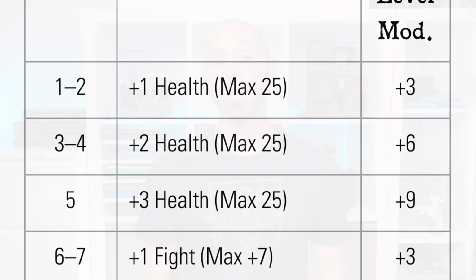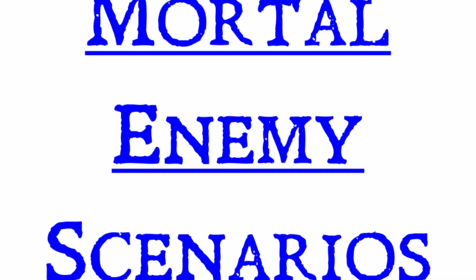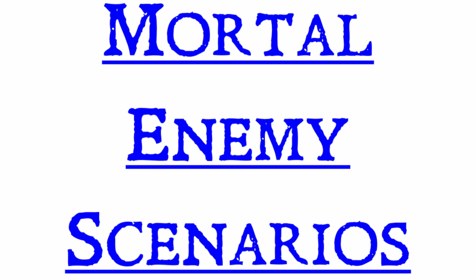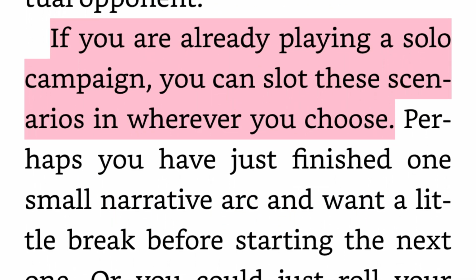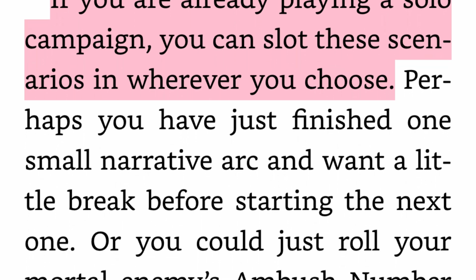As mentioned earlier, there are 5 new scenarios, each specifically designed to serve as battlefields to face off against a mortal enemy. As such, they're designed for solo play, but can be converted for competitive play as well. It's suggested to use these scenarios in one of 2 ways. They can kind of serve as side quests. Perhaps you're in the middle of a solo campaign and you roll to face your mortal enemy. Then you can face them in one of these scenarios so they don't mess with the usual solo scenarios, which are usually pretty tough already.